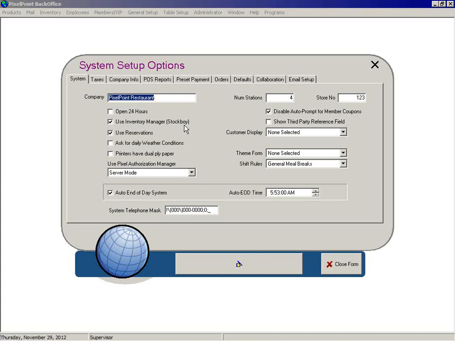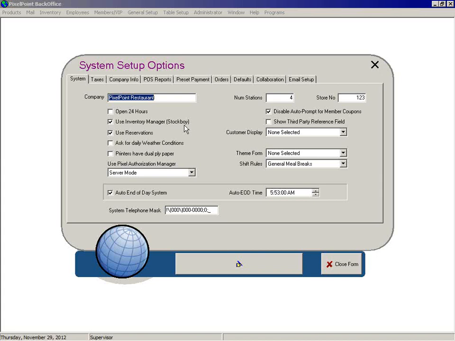What you will find is that over a period of time, if you aren't using the inventory system but you have that checked, the logging of all those stock movements will actually start to build up and accumulate as just unused records in the system. And maybe after a few months or after a year, you may find that you're running out of disk space. The reason being is that it's building and building and not being used.